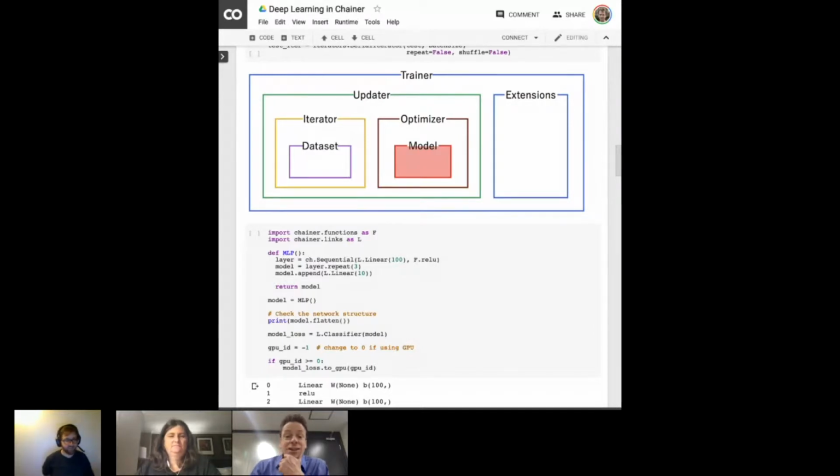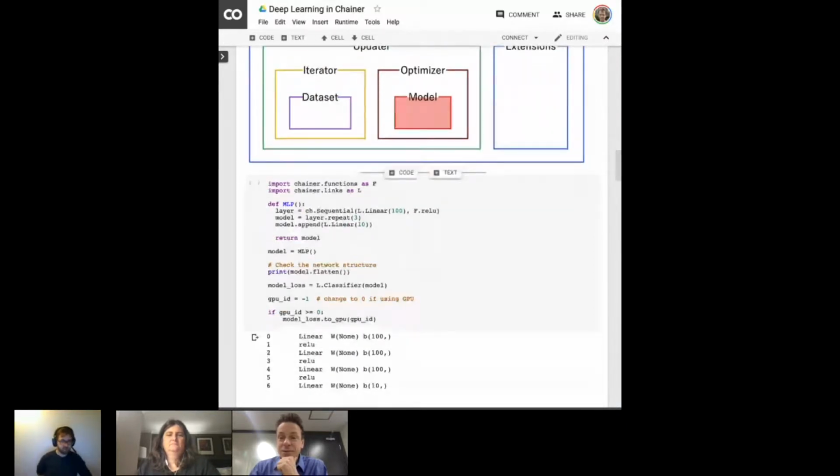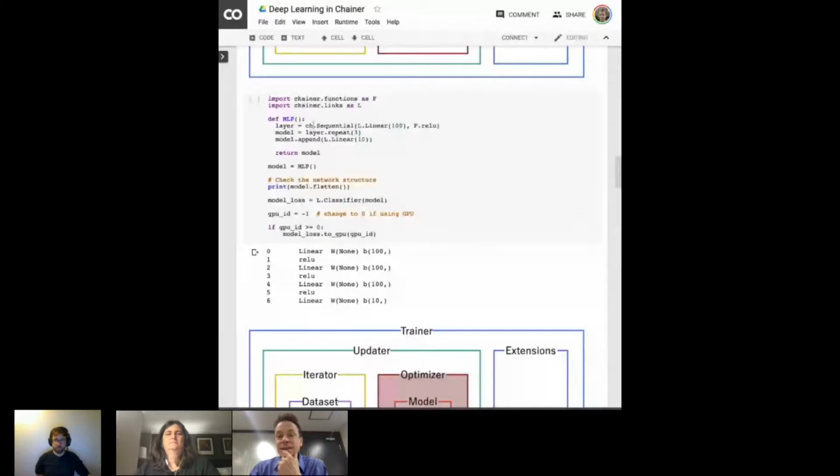So I'll jump down to the actual making of the model, and this is actually quite short. The model here is defined with a sequential in the definition of MLP. I use a sequential model to make this easier, and this is a simple 3-layer deep, 100 node wide network. One of the things I really like is that Chainer, because it's define-by-run, is able to fill in all of the feeds into the layers automatically. As opposed to saying this many nodes in, this many nodes out, it reads automatically as you're going through it how many nodes are going in, and you just tell it how many nodes you have there.